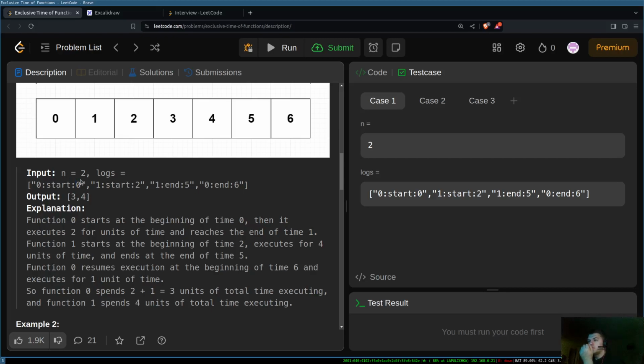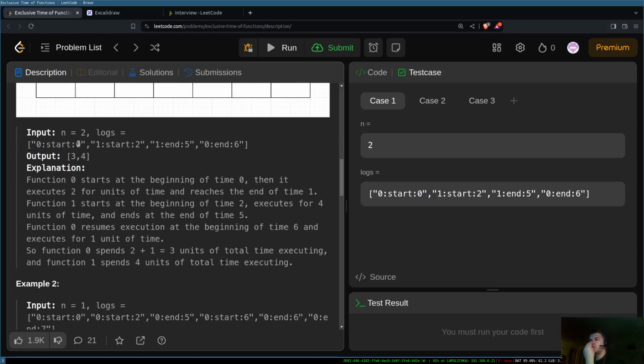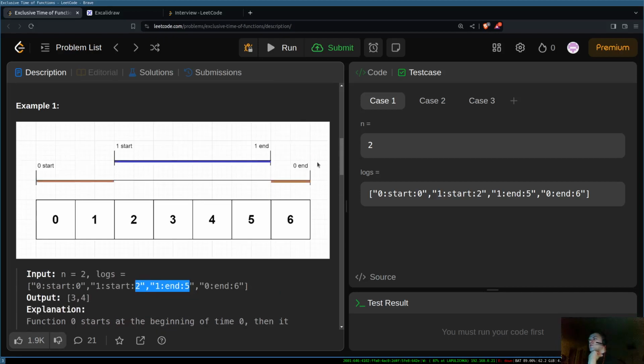Okay, so let's try to solve this problem. Let's check the example. Function number 0 starts at 0, and then we have 1 start at 2, and then it ends at 5. So 5 minus 3, minus 2, is going to be 3, plus 1, so 4.